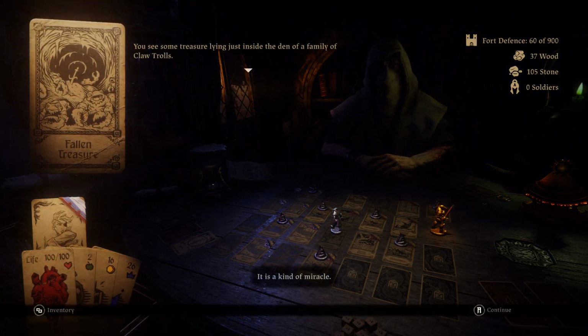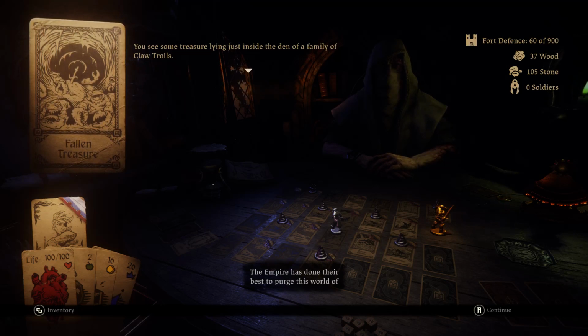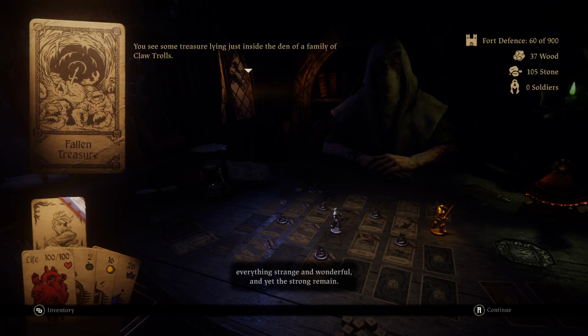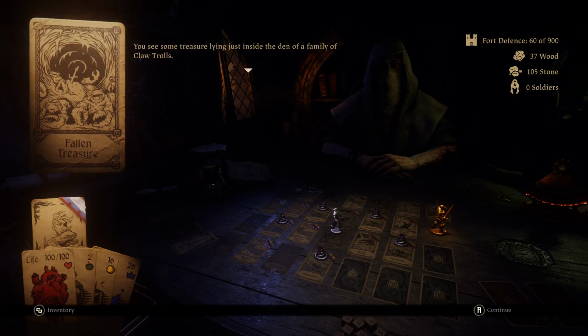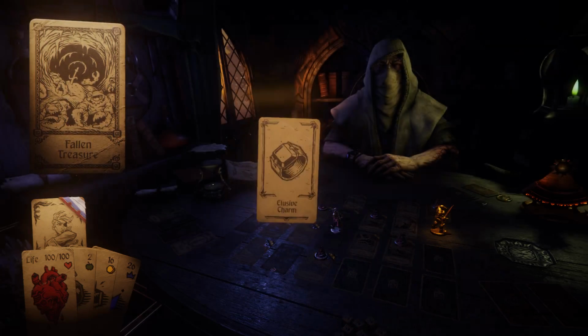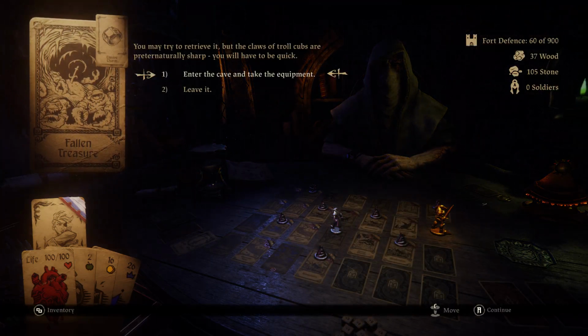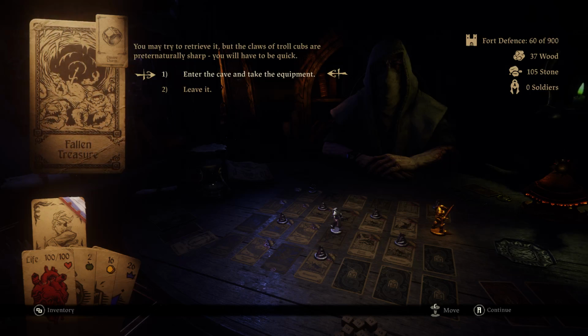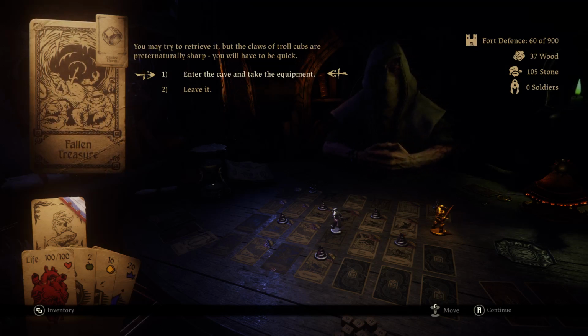Fallen treasure. Miracle. The Empire has done their best to purge this world of everything strange and wonderful, and yet the strong remain. You see some treasure lying just inside the den of a family of claw trolls. It's a terrible trinket, dude. You may try to retrieve it, but the claws of troll cubs are preternaturally sharp. You'll have to be quick. Elusive charm allows you to escape from snares more easily.